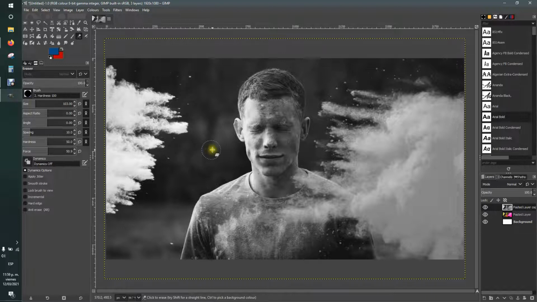For example, you can see that the eraser is maybe the size of the eye, but in this part you can increase it. And I will choose a size similar to the smoke.